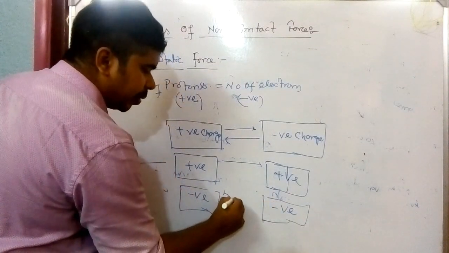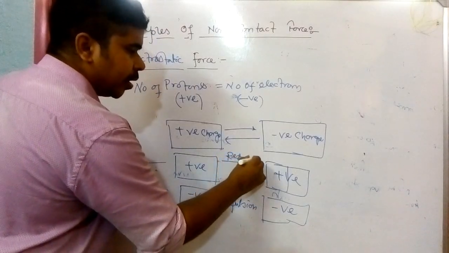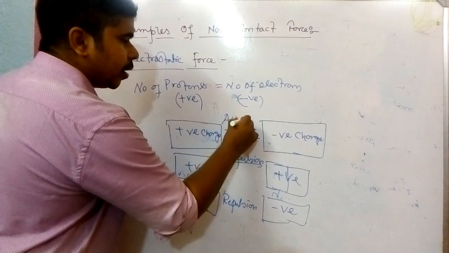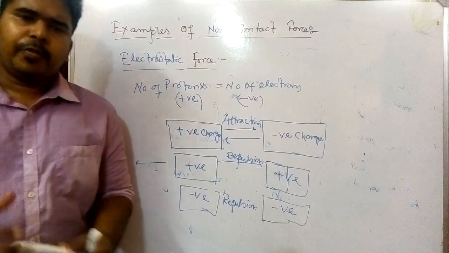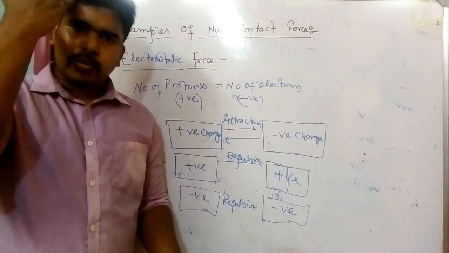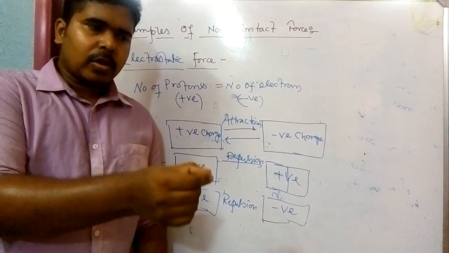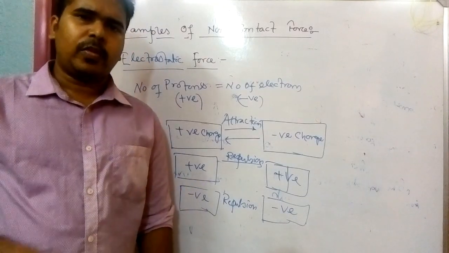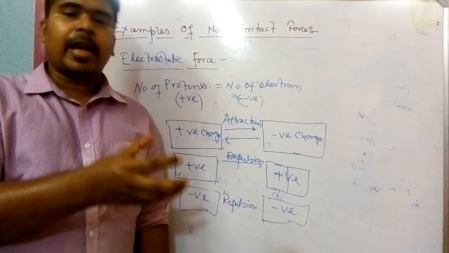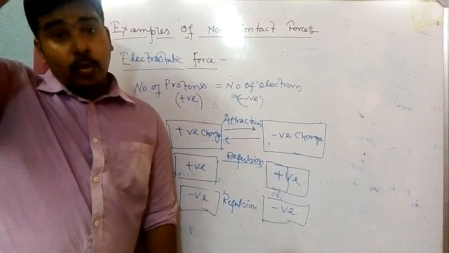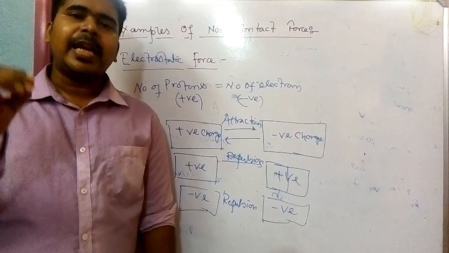Okay, here also repulsion works. And here works attraction. One example you can see is that if you use a comb, which you use to make your hair proper, and you comb your hair for a long time, then take this comb to some very tiny pieces of paper, you feel that the pieces of paper are attracted towards the comb, because as you rub the comb over your hair, the comb gets some charge.